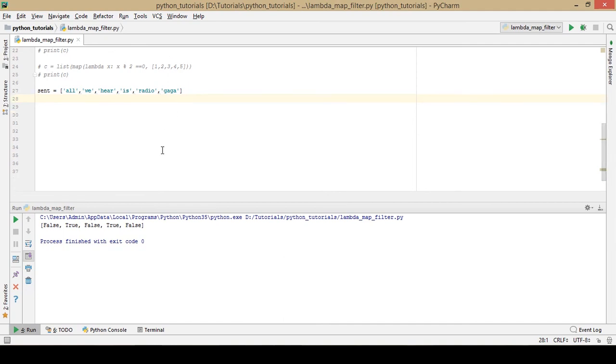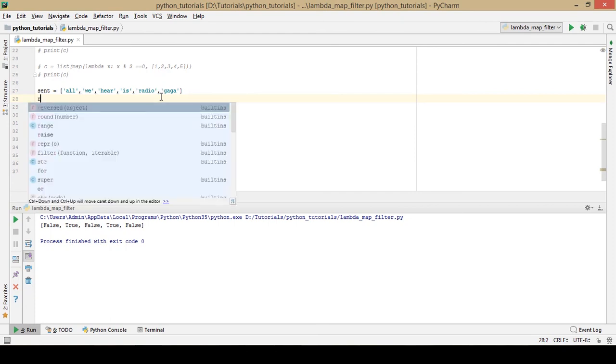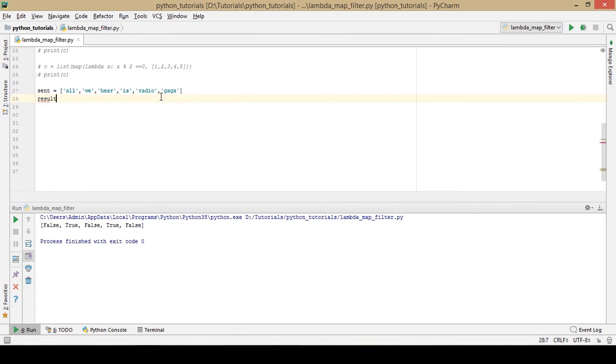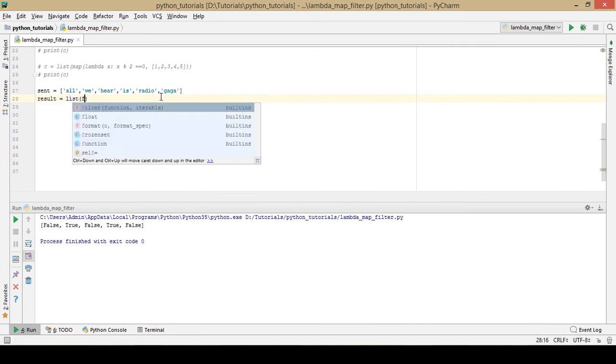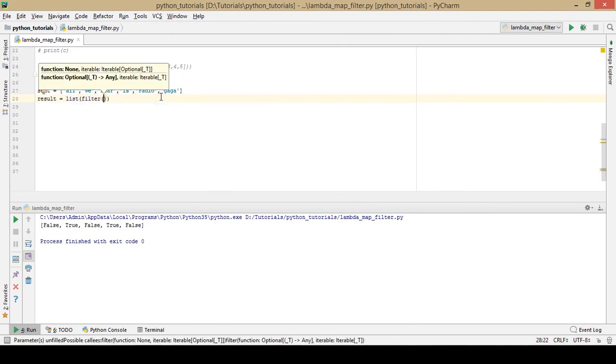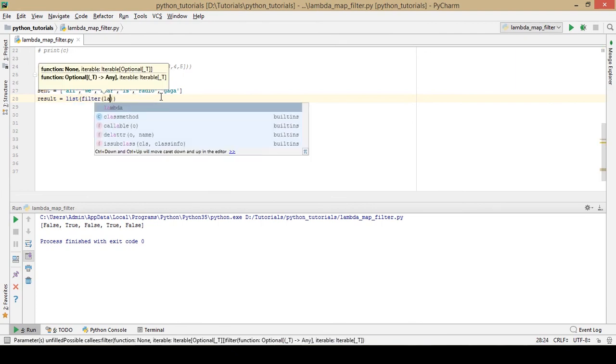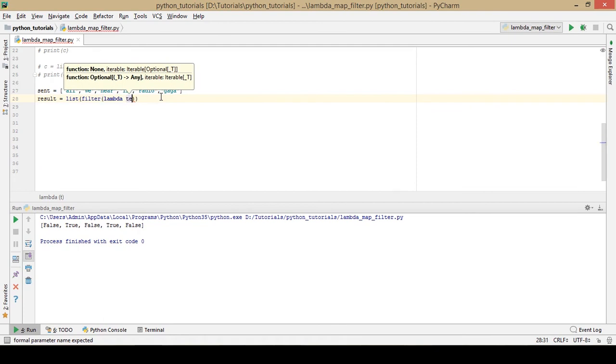So this is the list or iterable that I have created here. The iterable consists of strings. So next I'll create a variable result here, and obviously the output will be a list, and I'm using the filter function, and first I'll be creating a lambda function, and the parameter will be test.